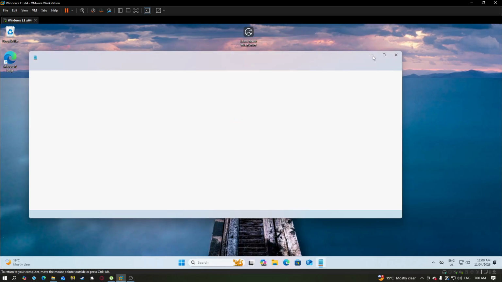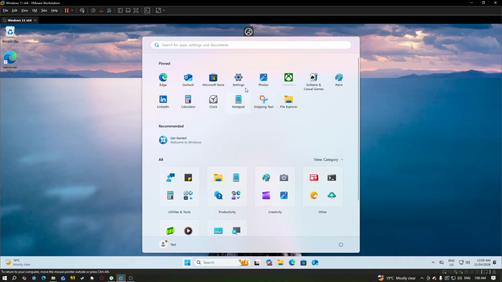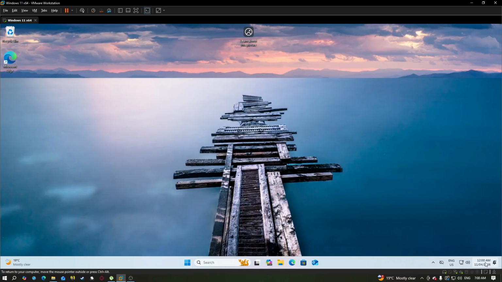Notepad, we can open, and that's something in system code too. But like the settings can't open and all that. So pretty much you really can't do anything.